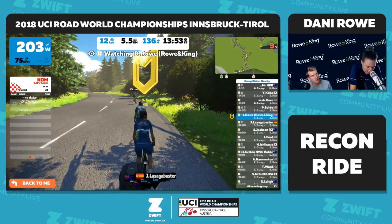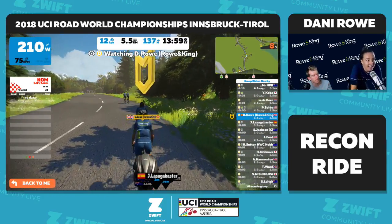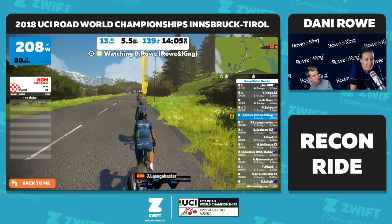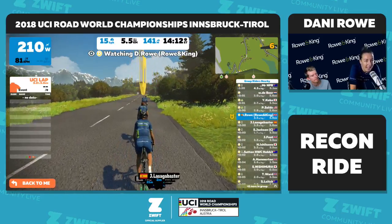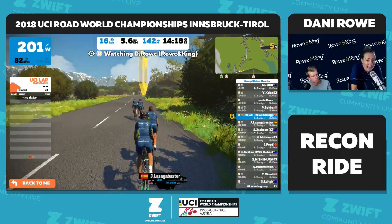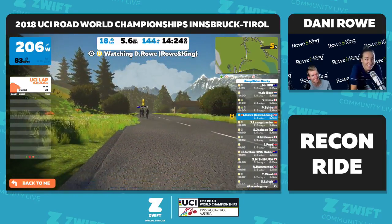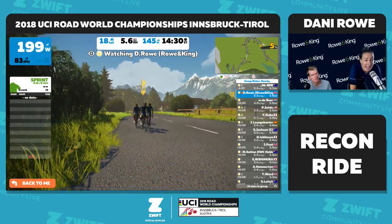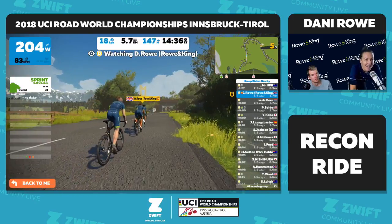And what would be the one go-to interval session you'd use for a course like this to prepare for the climb? I think I'd say your sprints into threshold back to sprint. So replicating an attack, then having to keep pushing on the climb, and then another attack, and then keep pushing. Probably the grimmest session you could make up for yourself, to be honest. Really hard effort, but then not recovering, because with the gradient, even if you go slow, you're still not recovering. So that's what I'd probably suggest.